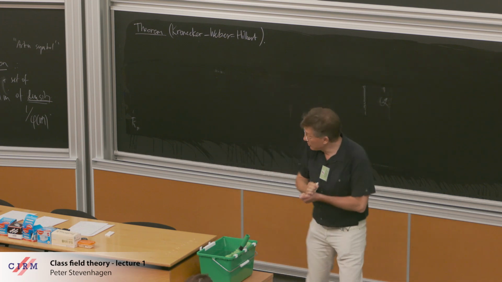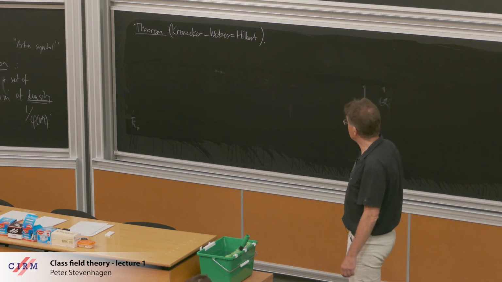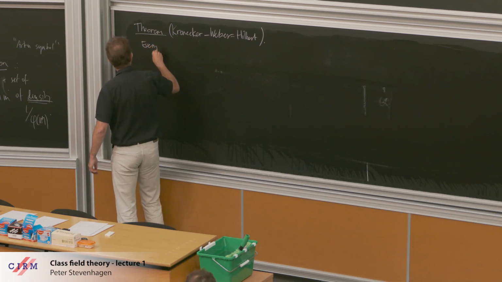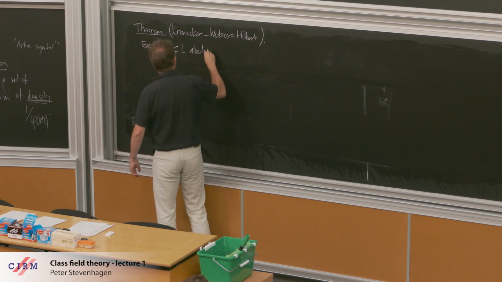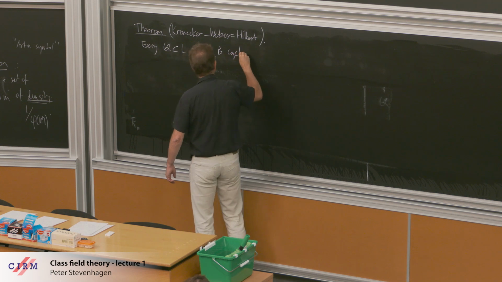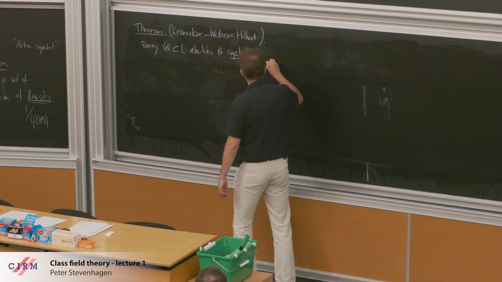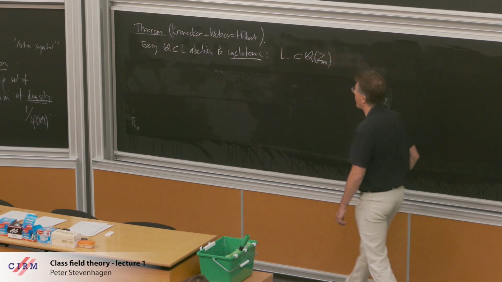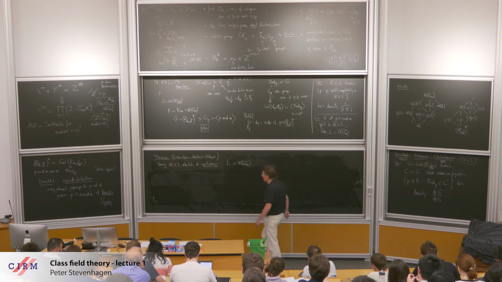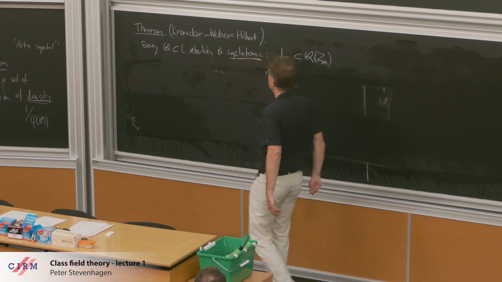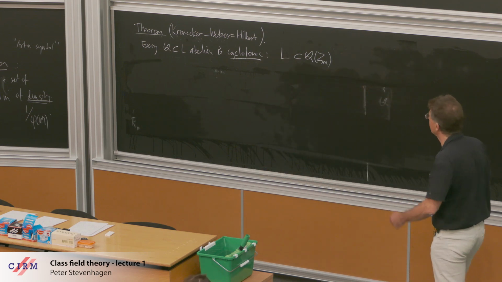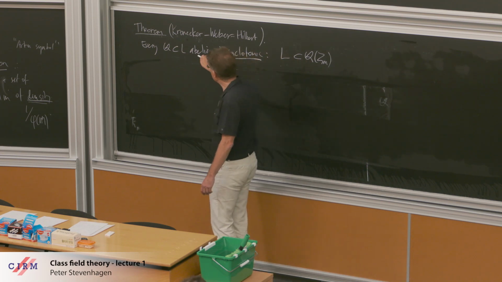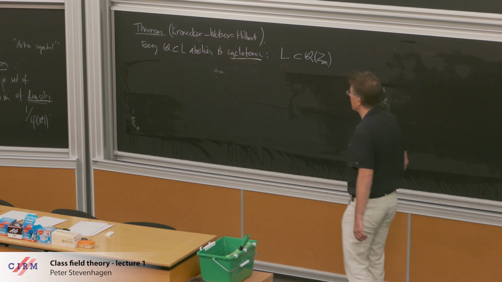And it says that over the rationals, cyclotomic fields have abelian Galois groups, but the converse is also true. Every abelian extension is cyclotomic. And by cyclotomic, I mean that L can be viewed as a subfield of Q(zeta_m) for some m. So it's exactly the same thing. If you know cyclotomic extensions, then you know in fact all abelian extensions. So abelian number fields, having an abelian Galois group, are extremely accessible because they are subfields of cyclotomic fields.